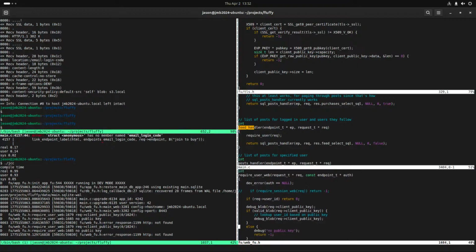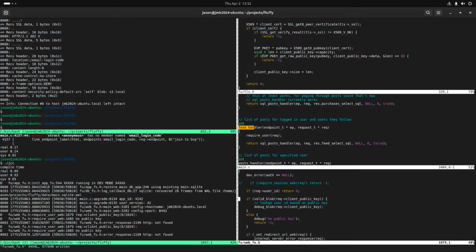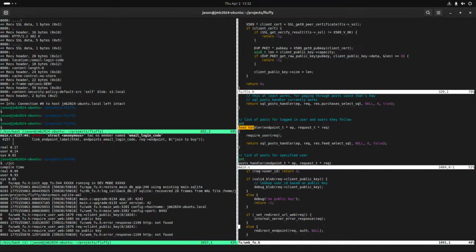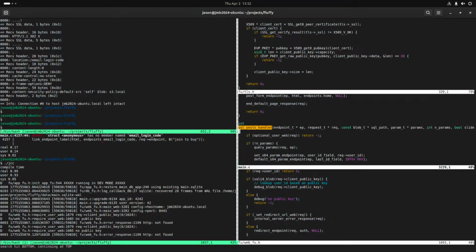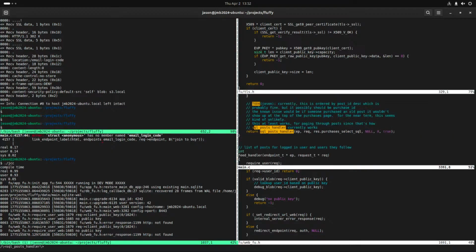Well, this doesn't make a lot of sense, does it? So that's definitely getting called. Why are we getting not found? I think it's because of this general thing, but that's not right.